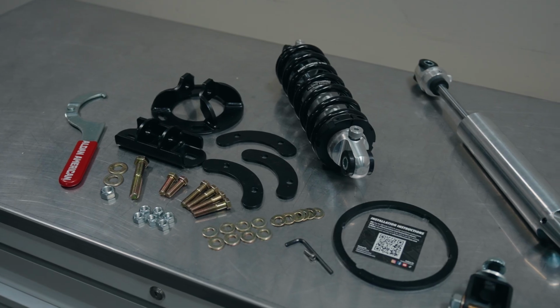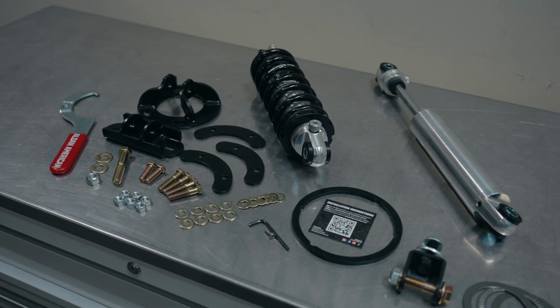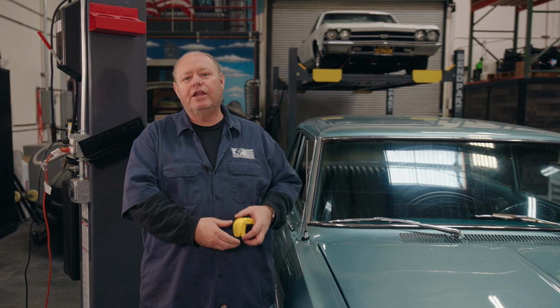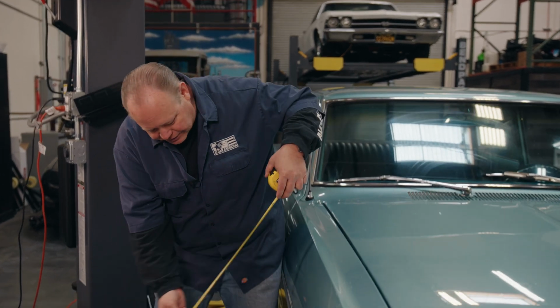Today we're going to do a coilover installation on the '63 Nova, or better known as a Chevy II. The first thing we need to do is measure the ride height so that we know where the car is when we start it. To measure the car, what I like to do is go from the fender through the center line of the wheel and tire, just like this.